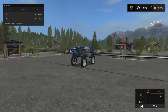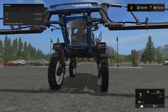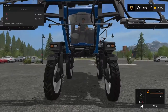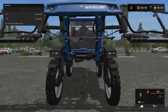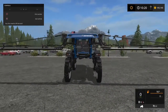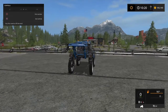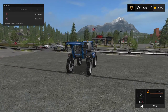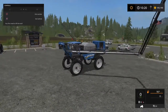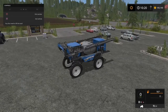Has a very high ground clearance, so I remember watching a documentary on one of these on YouTube. So when you've got crops in their final stages, they can still be sprayed without damaging the crops. Things like corn and things, the Guardian boom sprayer is high enough off the ground that it won't damage crops, and the boom height is high enough that it won't damage anything on the way through, which is pretty impressive stuff. Anyway, fold that away. What I do need to do now is fill it, and I'm pretty sure it's got like a 6,000 litre tank, so it's going to cost a little bit to fill it. But it should last a while, and it will do the fields quite quickly.